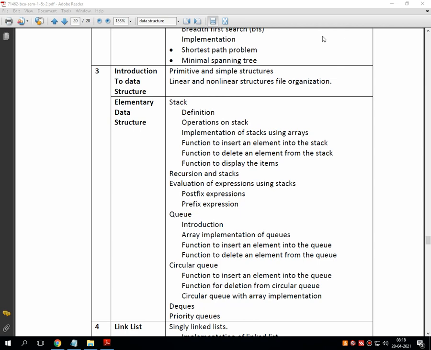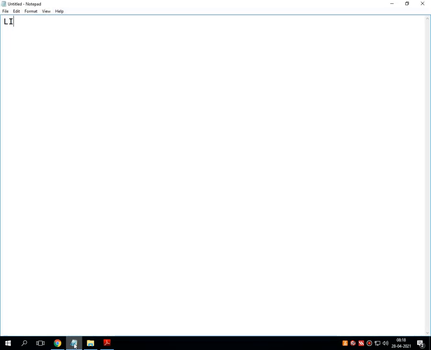Now apart from all this, first we have started with stack. So the definition of stack says that stack works in last in first out. That is called LIFO.